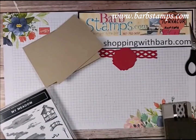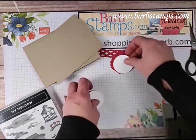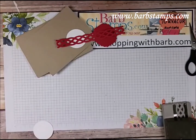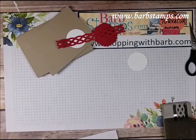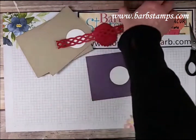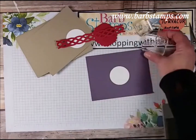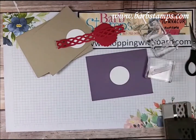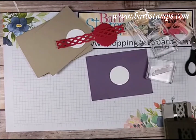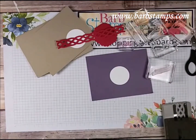I need a white circle — about a 1 and 7/8 inch circle from our circle dies, or a close punch works too. White on white is harder for me to see, so I need a scrap piece. Let's bring in the stamps: a little piece of grass, a cute wheelbarrow, leaves to the flowers, some ground, tulips, more grass, a wheelbarrow bucket, and some little flowers. I'll start with pear pizzazz ink and the ground piece.